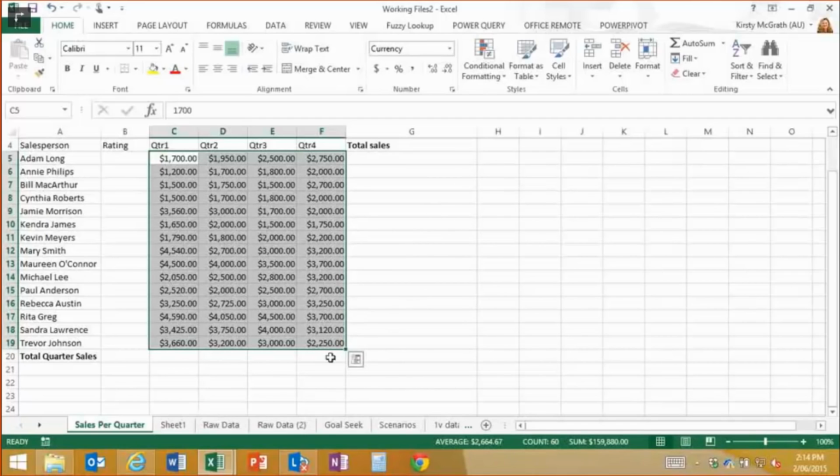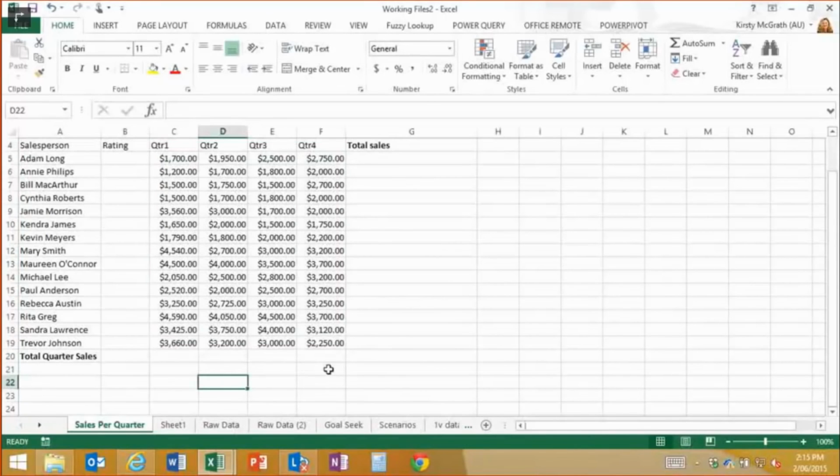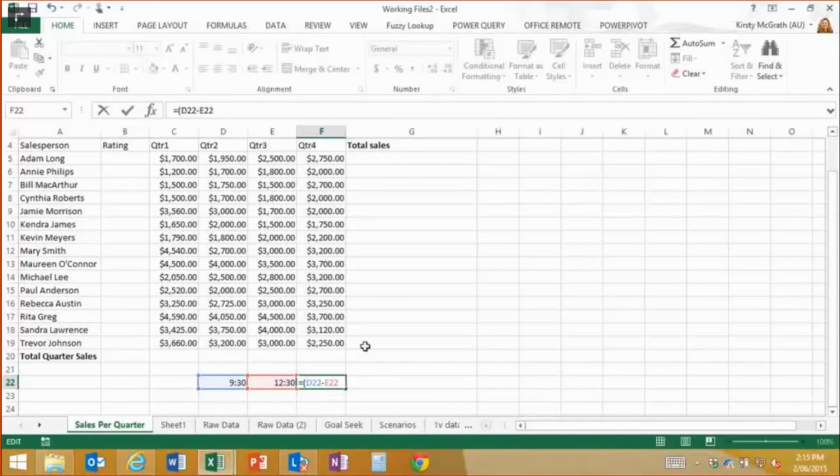Another thing that I'll often get asked is, I've just got some time and I want to work out the difference between now and then, okay? So it was 9:30 in the morning and it's then 12:30 and I want to divide. And with it being 24-hour time, it's keeping it in its simplest, rawest form. What I'm actually going to do is I'm going to take my two cells, because when we minus it, that's not going to give me what I need. And then I'm just going to times it by 24, sorry, I should say. So that gives me my time.